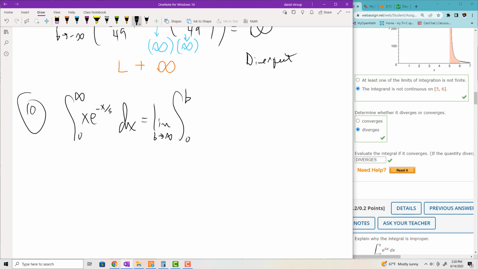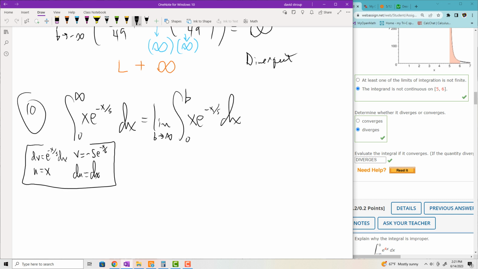And then I am stuck with this integral, and again, I need to do my by parts. So u from LIATE is the x, and the dv is e to the negative x over 5 dx. Then du will just be 1 dx, and then v, we'll be a little careful this time, is negative 5 e to the negative x over 5. If you need to do a u-sub to figure it out, do it in your margin. Better safe than sorry.